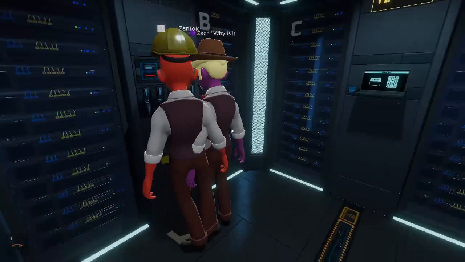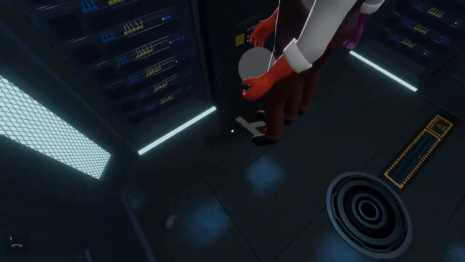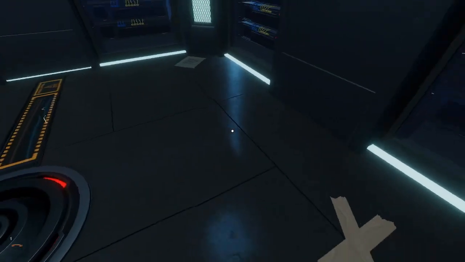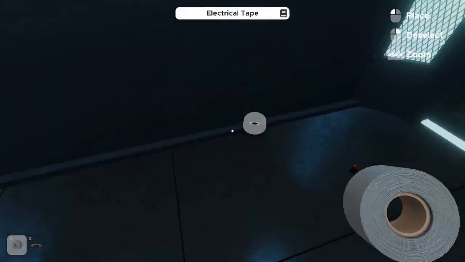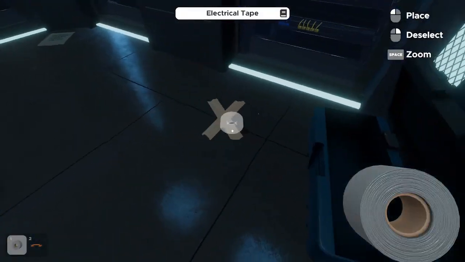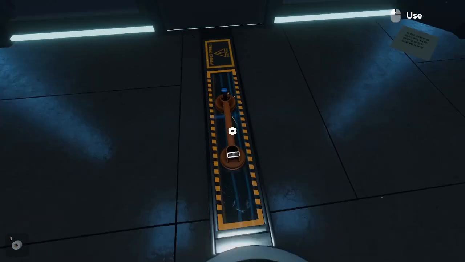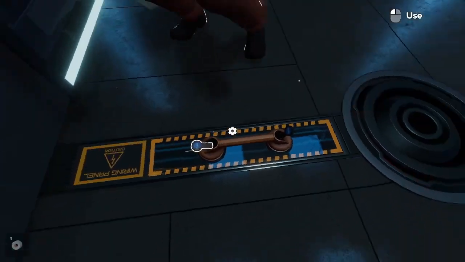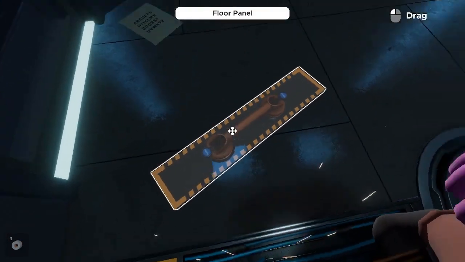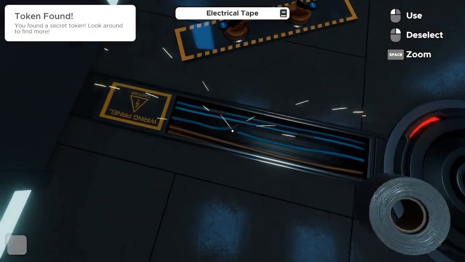Unbreakable glass protection. Okay, insert backup. X plus Y. Oh, this thing doesn't list a backup for that one. Hmm. Aha! What? I found a thing to remove. Floor panel has been removed. Oh wow. Let's leave that in there for right now. Token, in there, in the floor panel.